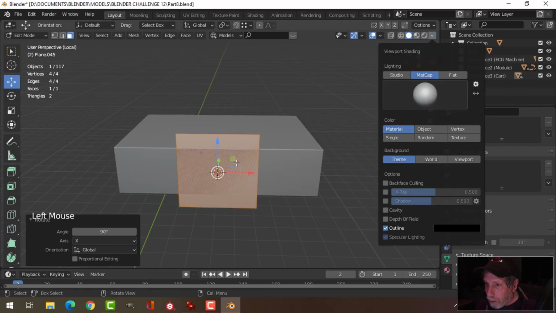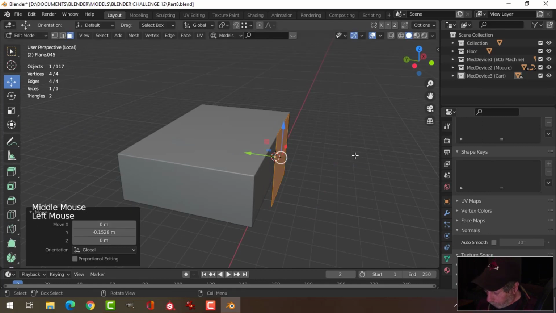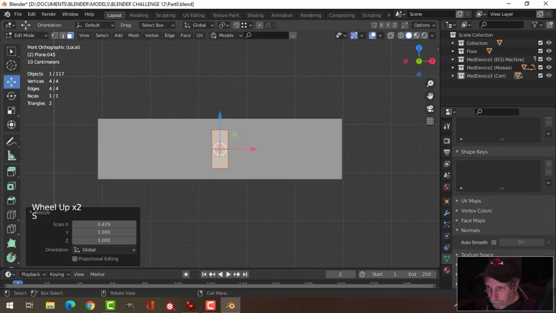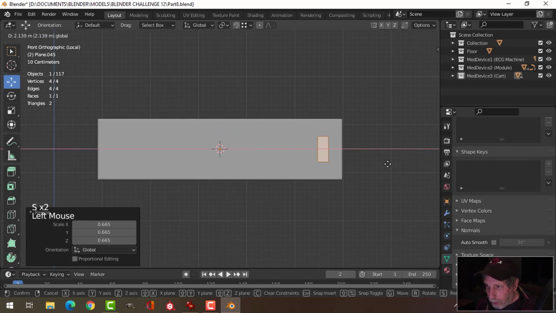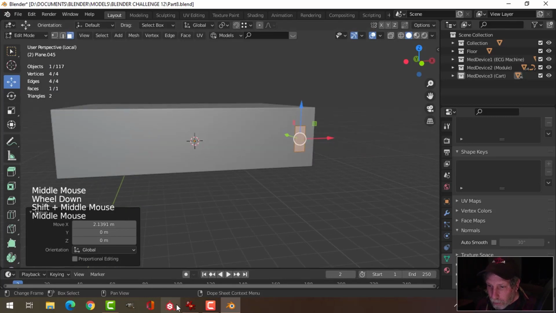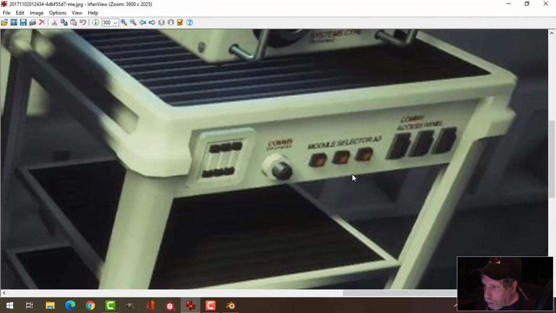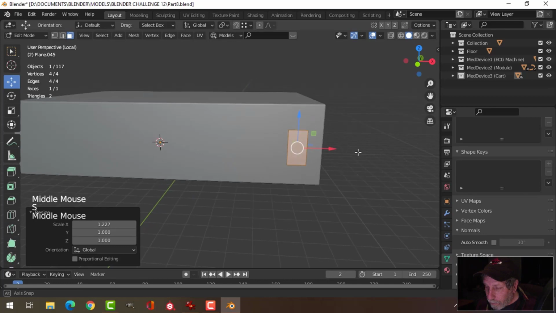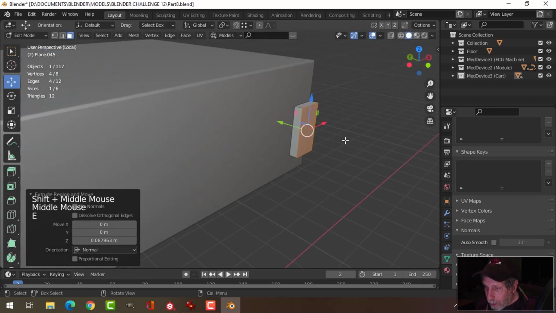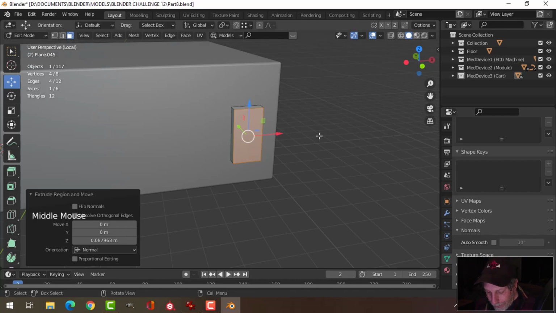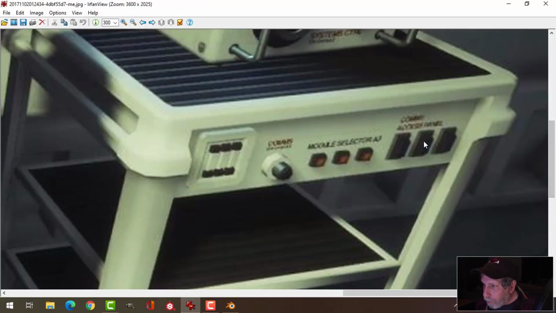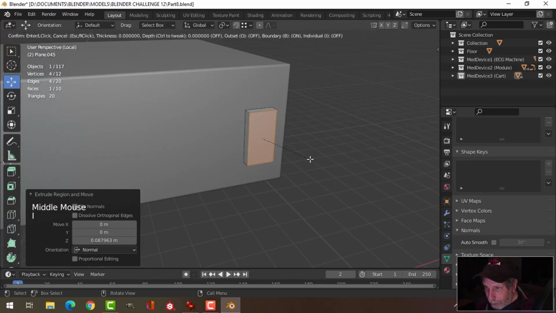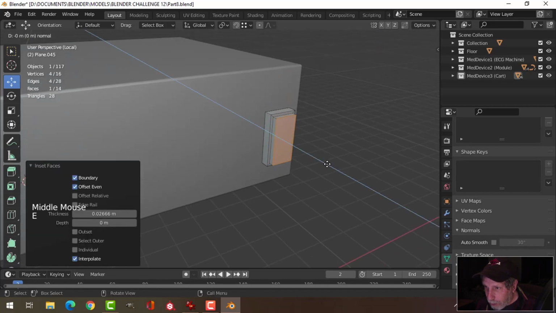Let's just get back to this. Okay. And we will see how big these are. Okay. I need 3 of these. Everything can be adjusted in size a little bit later. So let's extrude that out. And it kind of looks like they just push in. Yeah, I could just do that. It could be very simple like this.